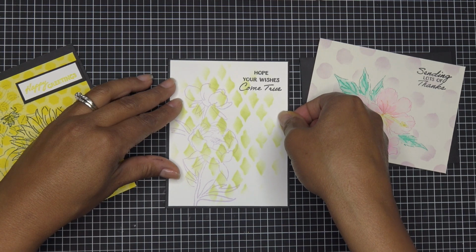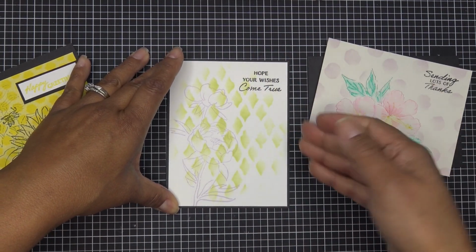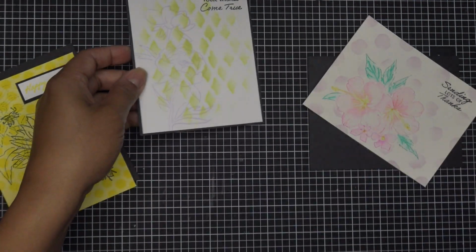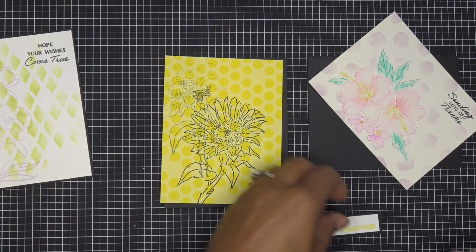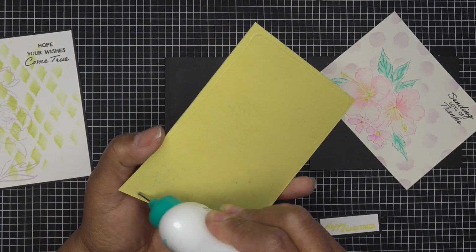Again, you can matte layer more if you like a more dramatic look. Like in this one, I would probably matte layer like maybe a lavender or purple color behind, and then the black cardstock. That way it brings some of this purple out. Okay, so there's that guy. And then this is our second one where we just did some stenciling, a little more dramatic stamping, and then our sentiment that's separate. So I'm going to pop that up on dimensionals.